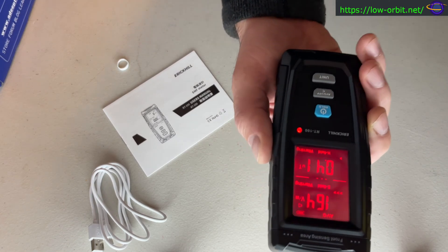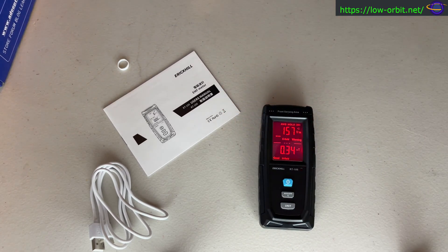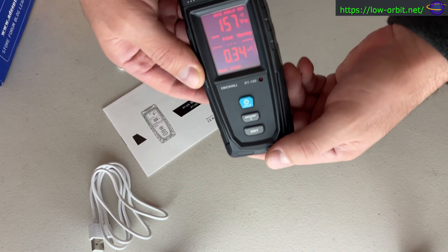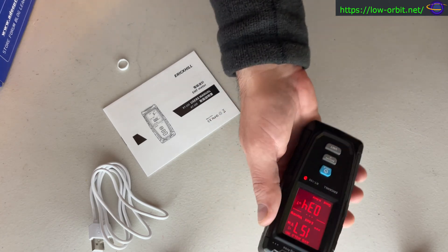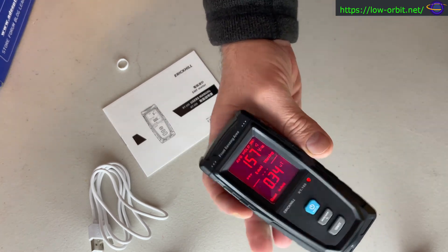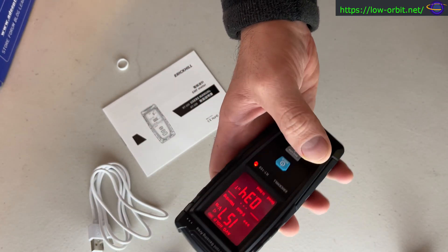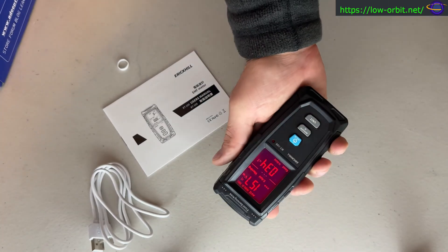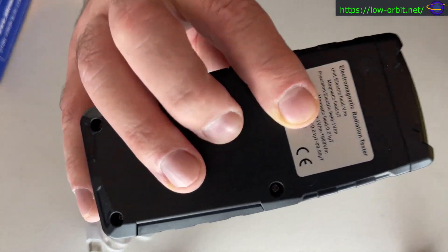So there we go. Facing this way, maybe if I move it over here — I mean, there's a ton of stuff around me that could be setting this off. I'm pretty sure I'm going to need to read the manual and play around with this a little bit more before I make another video. This is going to deserve another video, but this is basically what the device is going to give you. I watched some videos of other people playing around with this, and similar results.